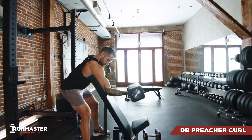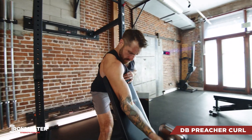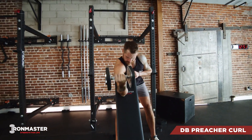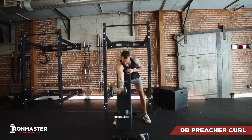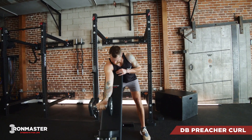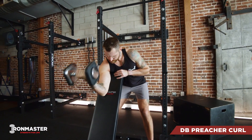From there, we're going to extend our arm to about 95% of full extension, getting a good stretch through our biceps, and then squeeze and pull that weight all the way up to your shoulder. There's no twisting with the wrist, and make sure we get all the way up — big flex through your biceps at the top.